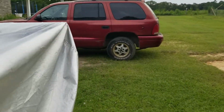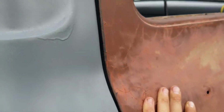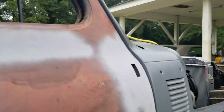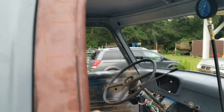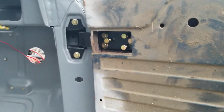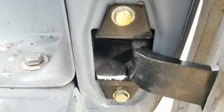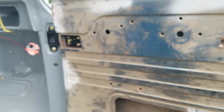The other side has actual hinge binding problems, but I did fool with it and get it closer. It's sticking out because of the hinge binding, but without touching anything, it squeezes in fine. And our gaps all the way around are looking really good. I'm gonna adjust it a little bit to get that close gap out, but everything's looking good. It opens fine, doesn't hit anything. I did grind this down a little bit where it was rubbing. I'm gonna put a little bit of paint back on there. But it's just got a weird bind issue with the alignment.